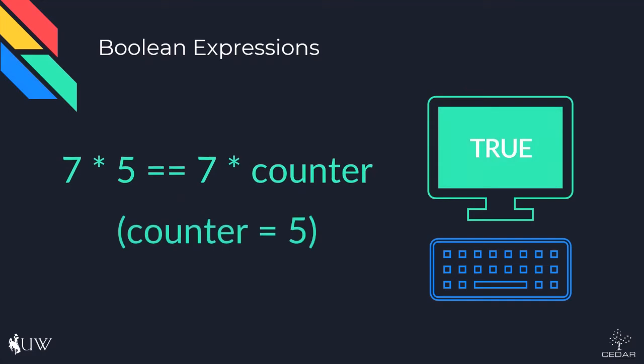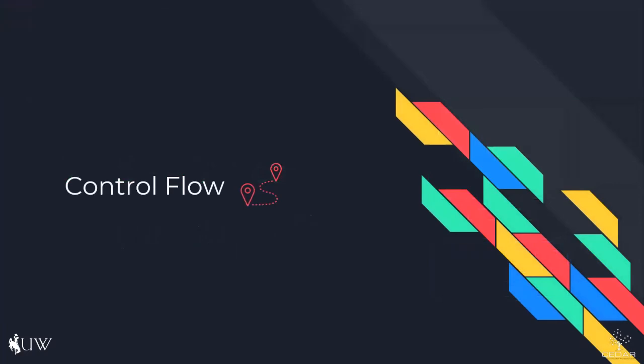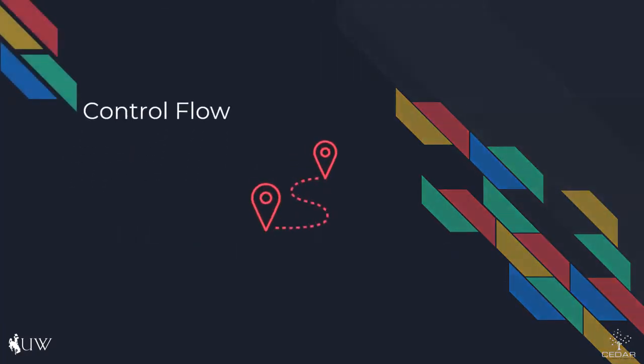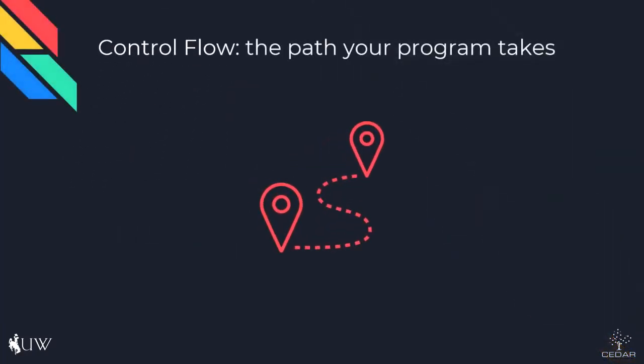One of the primary reasons Boolean expressions are useful is to help control the flow of our program. Control flow is the path your program takes when it is being run. Often, we want different things to happen when certain conditions are met. For example, later, when we make our automatic light, we're going to want our microbit to turn its lights on when it's dark, and to turn its lights off when it's bright. So, that's going to give our program two different options. Either the microbit can turn the lights on, or it can turn the lights off.